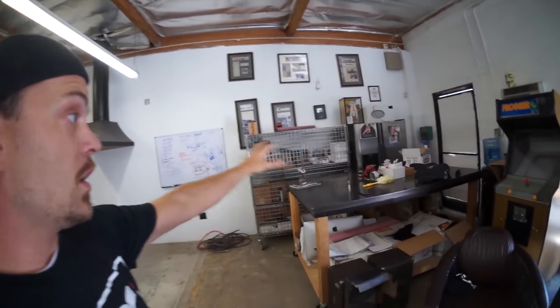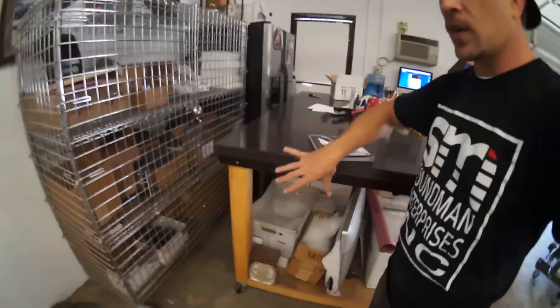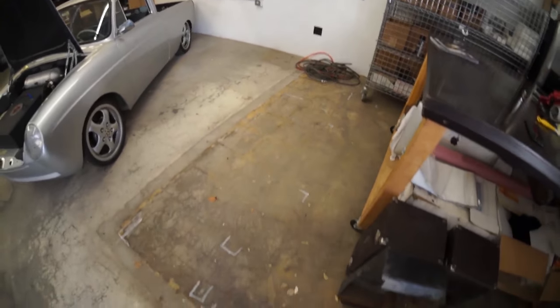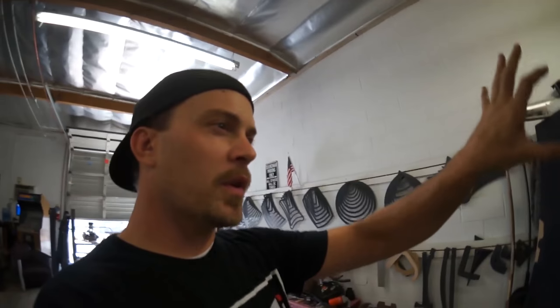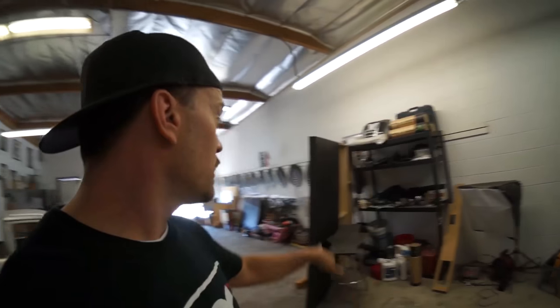Now I need to consolidate all the front stuff. All I want up here is the shipping table — I'm gonna move the computer onto the shipping table and we'll have this inventory cage, scoot all that over as far as we can, and hopefully I can set the T-bird right here. I want to put a wall right here so I can redo my camera setup. The back half of that wall is where my laptop will go. I'll keep this shelf and put all my router bits and stuff here, put templates up here, and then this will be a good little wood fabrication corner.